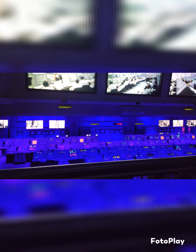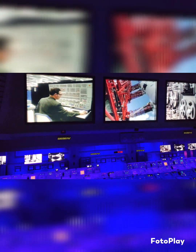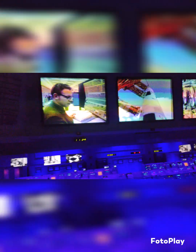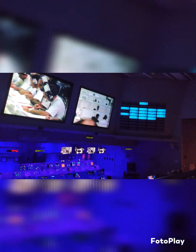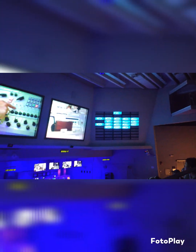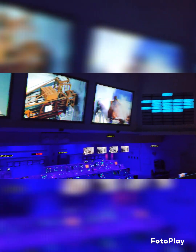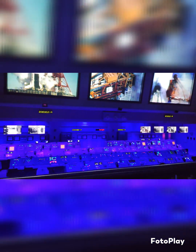This is launch control, T-minus 3 minutes and counting. We've completed our communications checks with the Apollo 8 astronauts in the cabin, and the communications are go. During this period, once we do get the firing command, the various tanks within the 3 stages of the Saturn V launch vehicle begin to pressurize. We have firing command. The firing command is in. We are now on the automatic sequence. T-minus 2 minutes, 20 seconds, and counting.